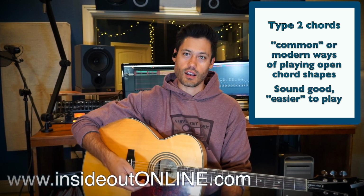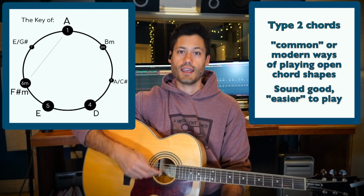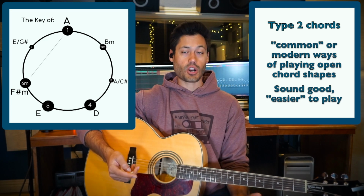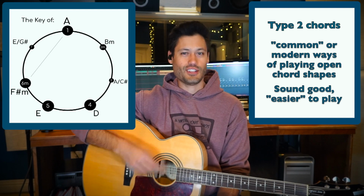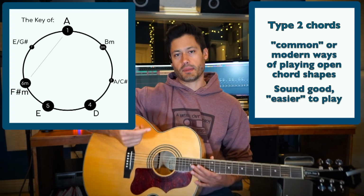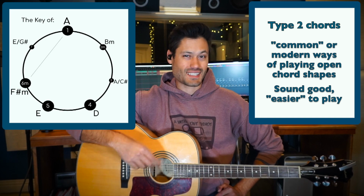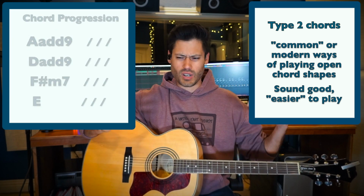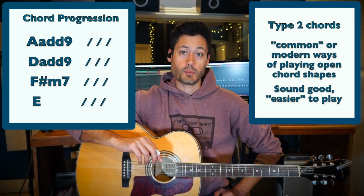Type 2 chords are common shapes that sound colorful, they sound cool, and they're common enough and easy enough to learn early on in your learning experience. You can add them to your songs and to whatever you're playing, and it's easy enough to play, but it's colorful. So this chord progression sounds fancy, sounds difficult. When you say the names, or you look at the names, you go, what in the world? But the chords are easy enough to play.